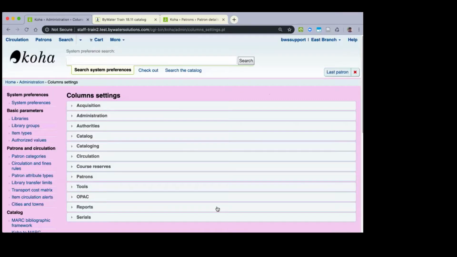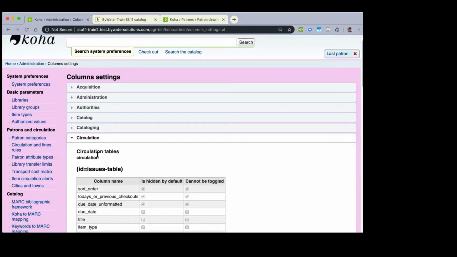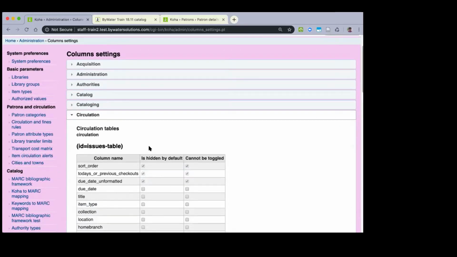There are a lot of ways that we can use JavaScript to hide things or make things not show, but now we can do some things in the circulation one. During our webinars, you'll see that we mention this in multiple places because a lot of different things have been added to the column settings in this release.